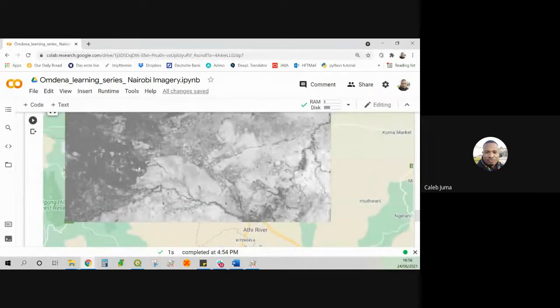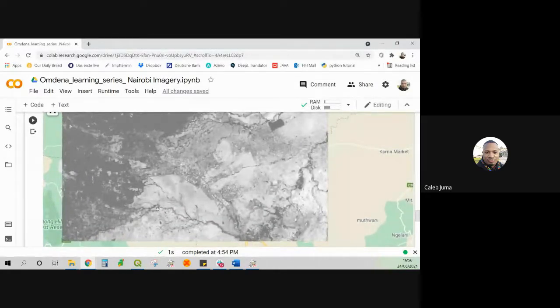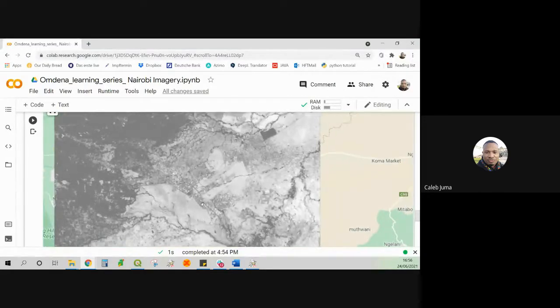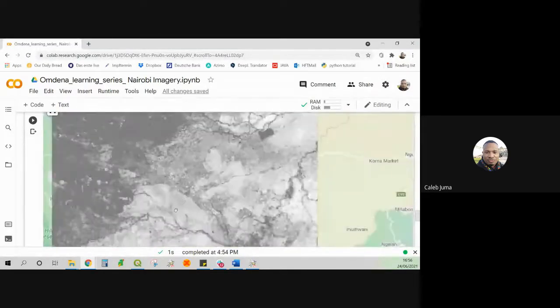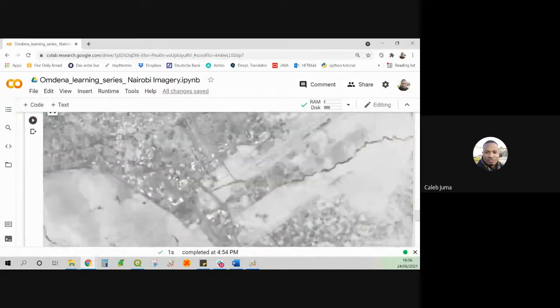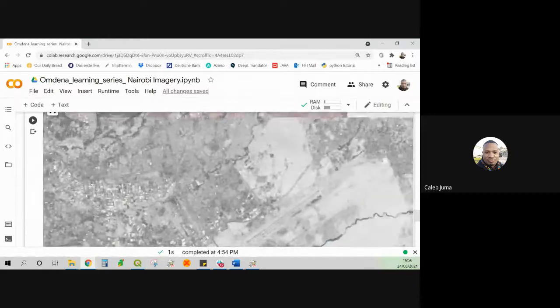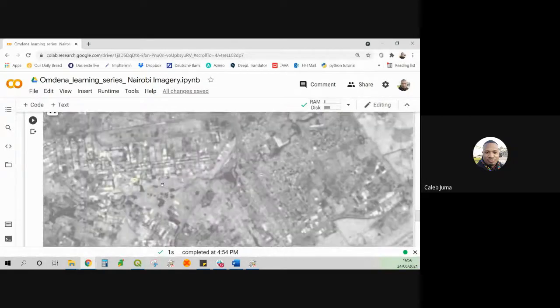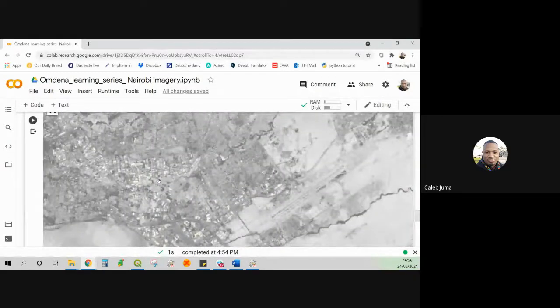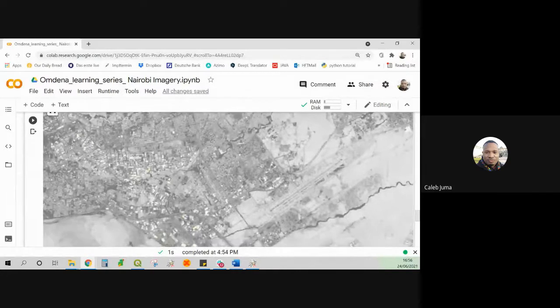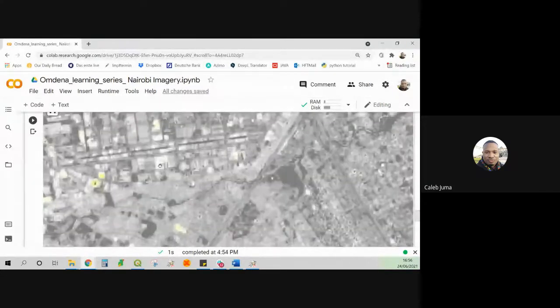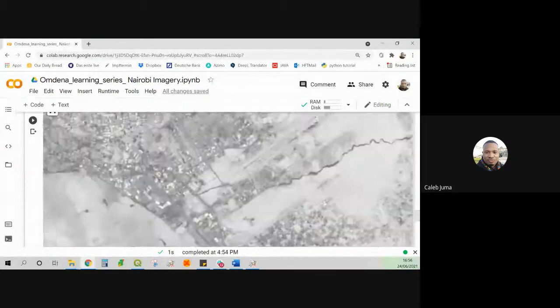So that's the problem with this first index for trying to detect buildings. But when you're looking at it, you can see that at least the ones that are very white indicate buildings. So if you are running an algorithm, you can try to get a scanning algorithm that will get certain small pixels and ignore large pixels.